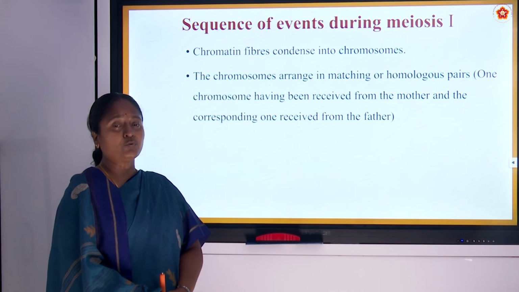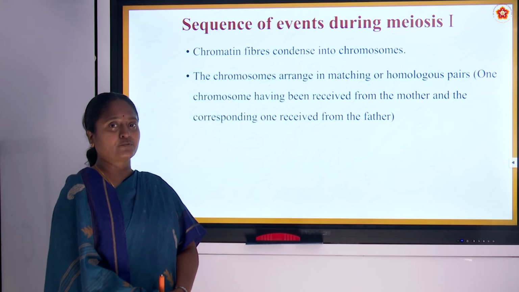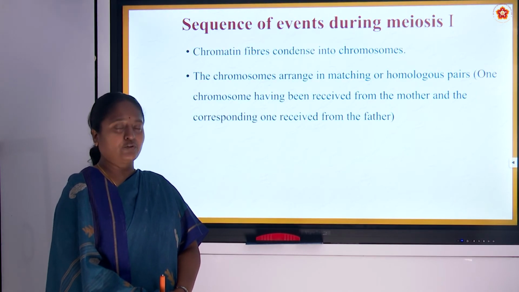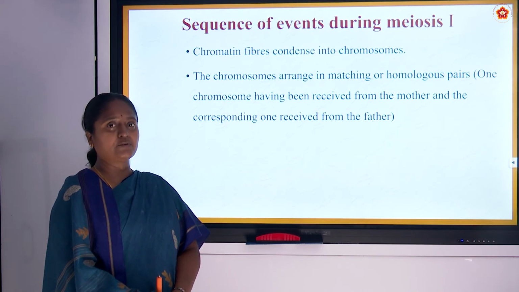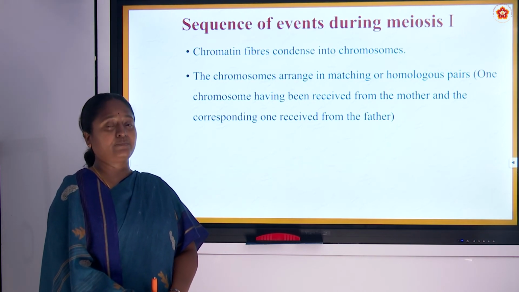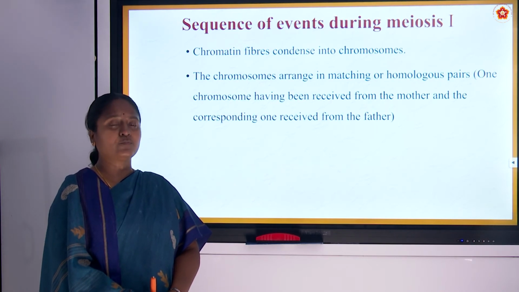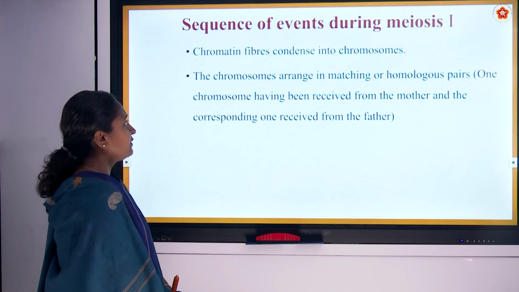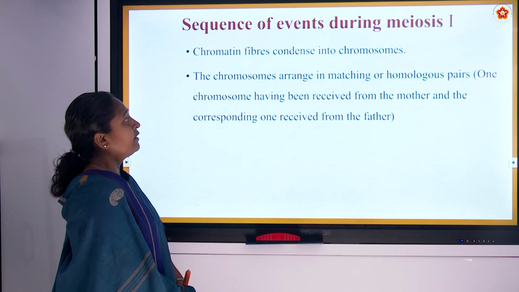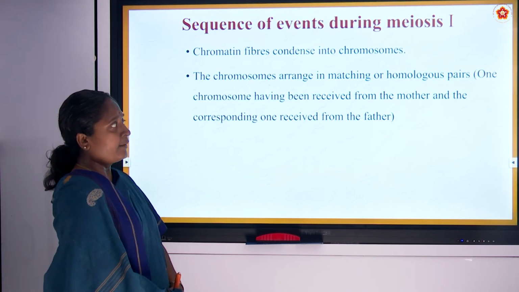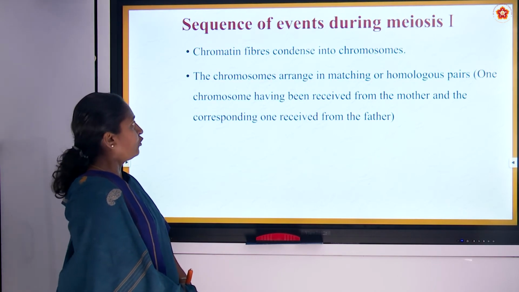If we have 2 sets of chromosomes, 2n number of chromosomes as we have studied, then we can see that each chromosome has a homologue, a similar chromosome. One we get from our mother, the other we get from our father. These 2 chromosomes have the same kind of architecture, and they are known as a homologous pair of chromosomes. They are a matching pair.